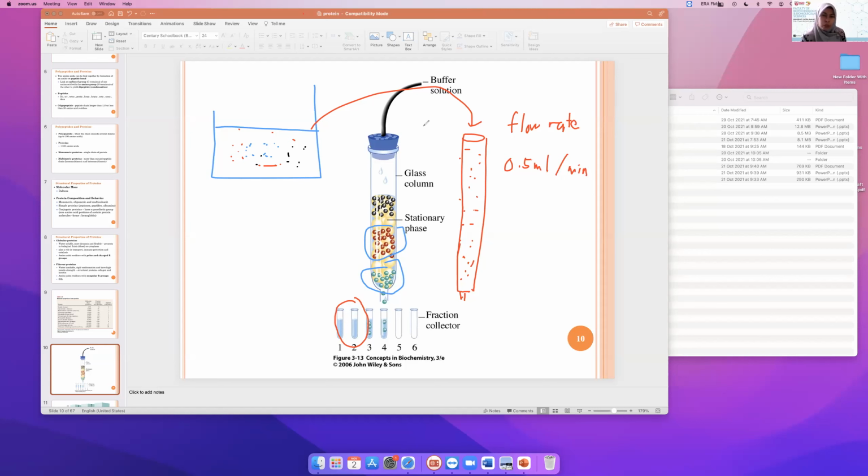Okay, so once we have applied the sample, all the initial buffer in this tube will go up earlier. Once we reach tube number 4, number 5, up to maybe 100 tubes here, maybe more than 100 tubes, then you can see we can detect the presence of the protein in this individual tube.